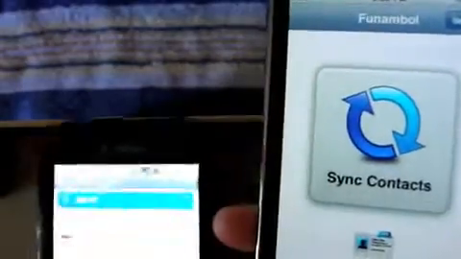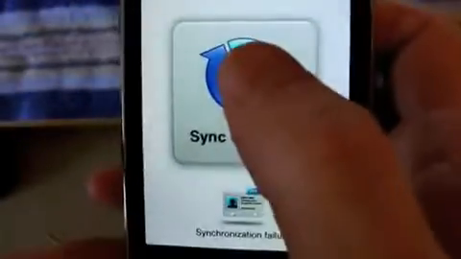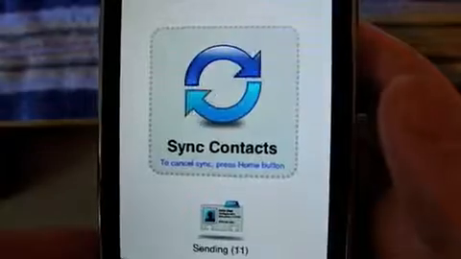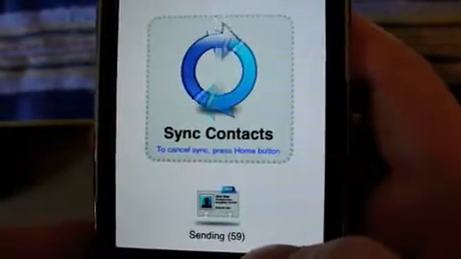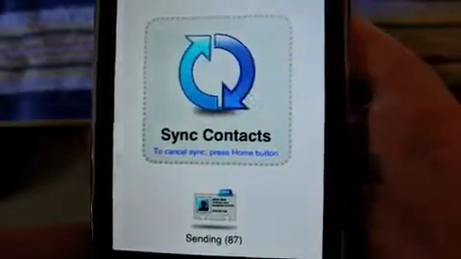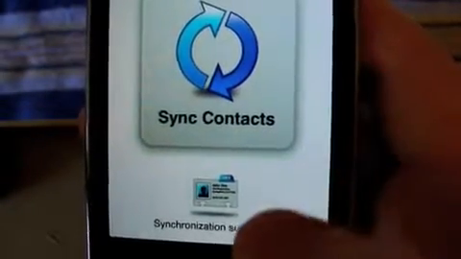G1 is just about done updating here. You see the checkbox there telling me that the sync was successfully completed. So if I click Sync Contacts on my iPod Touch, that's logging in, sending the ones that are on the iPod, and then it's going to download the ones from the server. And I cut a little bit of time out there just so you wouldn't have to wait through the entire thing, but as you can see now the synchronization is successful.